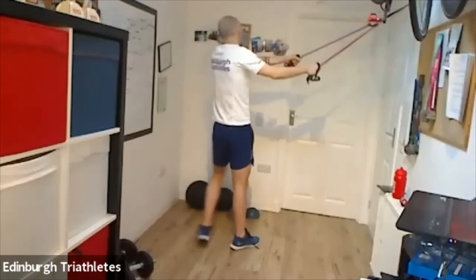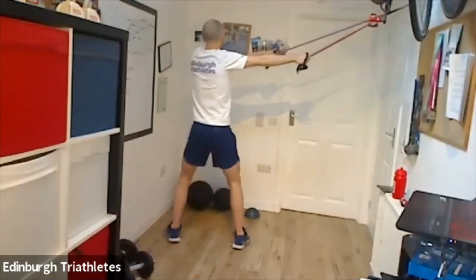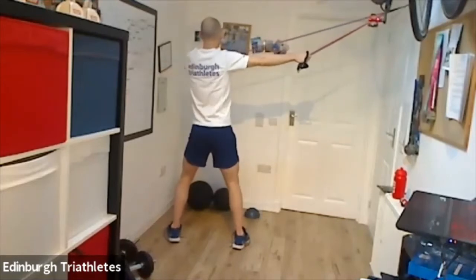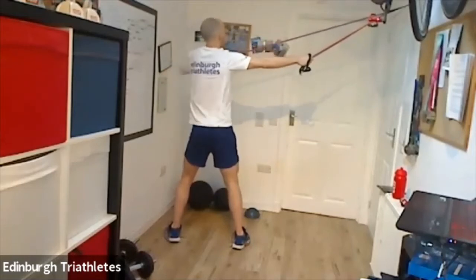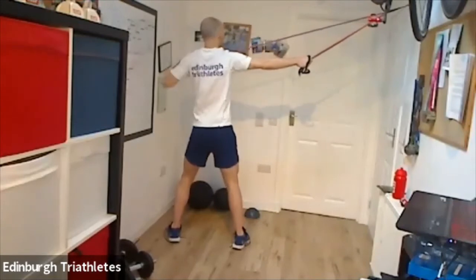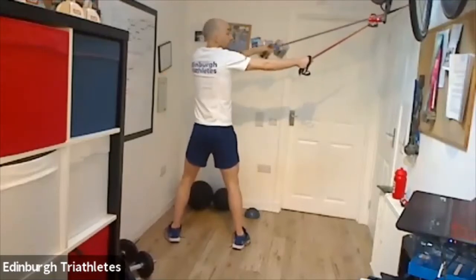Turn around, get ready for the other side. 3, 2, 1, go. Nice stable base through the legs. So the difference of this session compared to the ones we've done for the last few weeks is that we've got the strength work and the power work before we've got the longer endurance work. And we want this activation section to phase into that strength and power work. So think of the 3 rounds being easy, this one medium, next one hard.